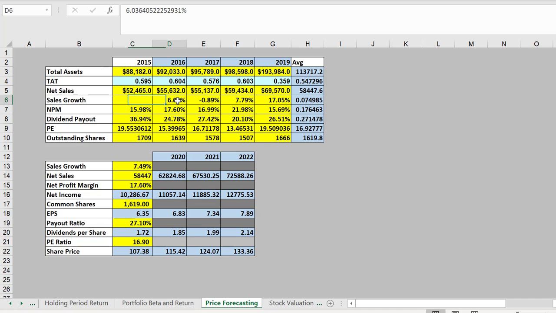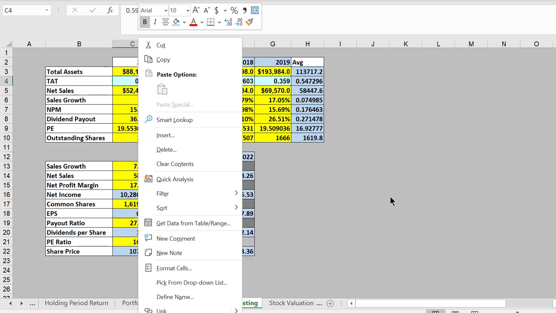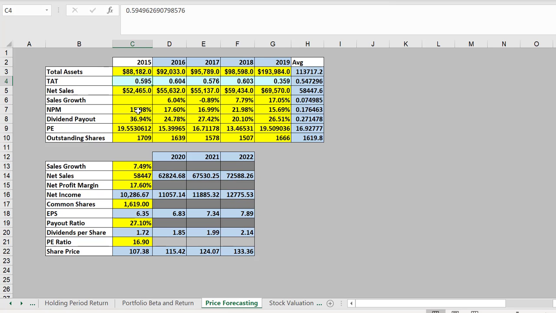So again, here we have our numbers. Just copy and paste. When you paste here, make sure that you look for something that fits format-wise.